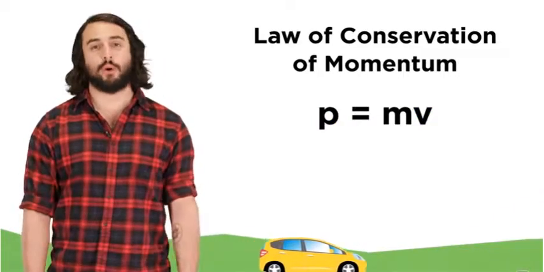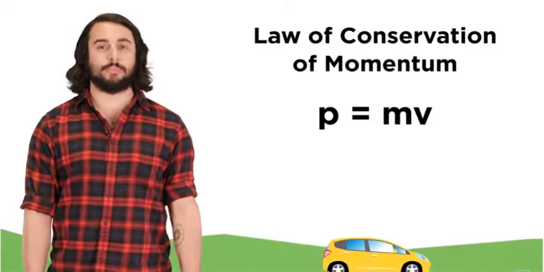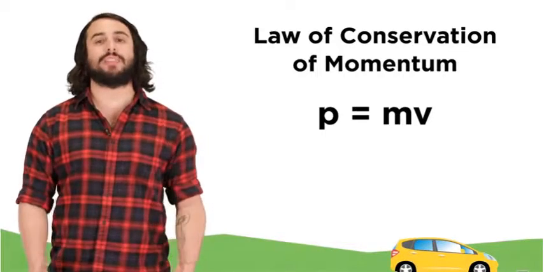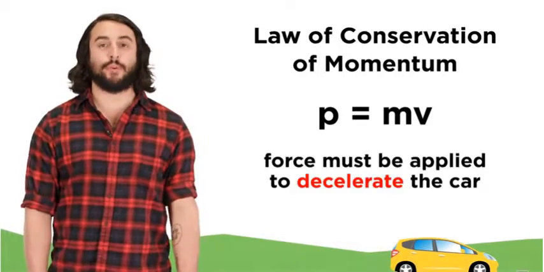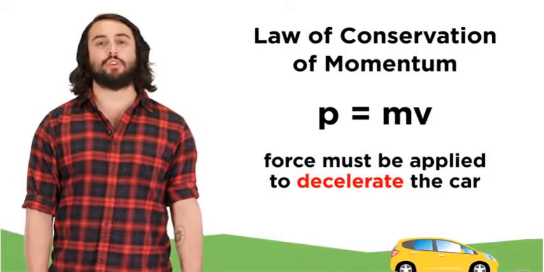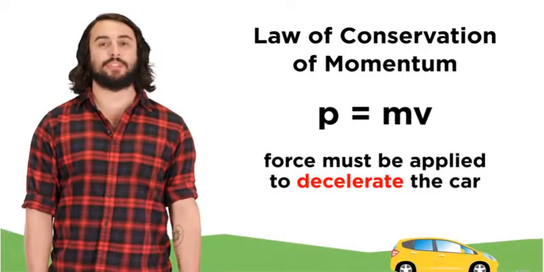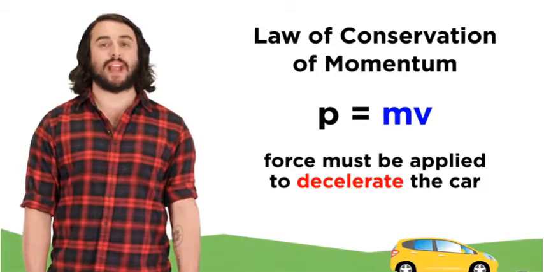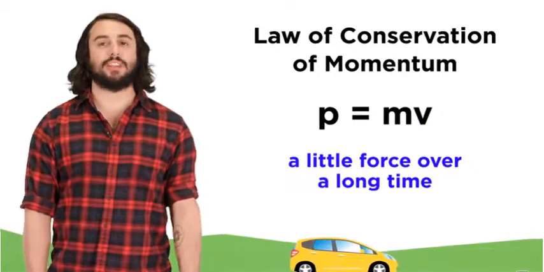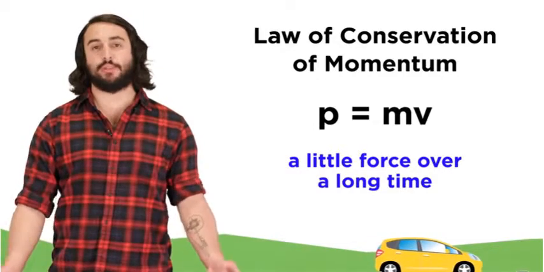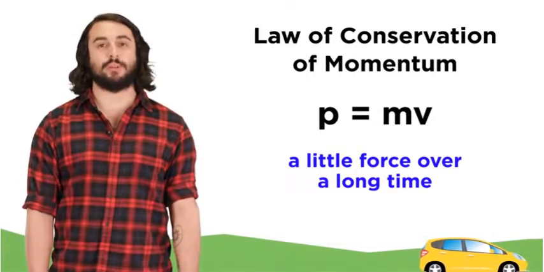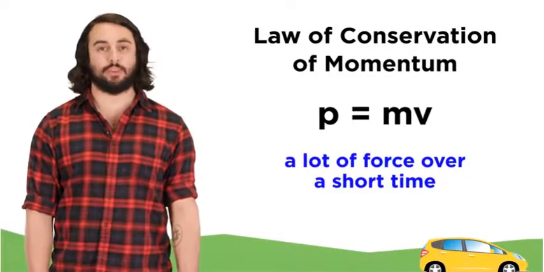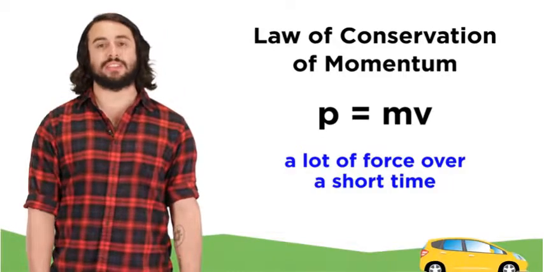If we consider a car in motion, it too will have a momentum equal to mass times velocity, and if you slam on the brakes to avoid a collision, the car will skid a certain distance, because a force must be applied over some duration of time to bring a moving object to rest. The heavier the car and the faster it was moving, the greater this factor will be. A small force acting over a long time could do it, like if you take your foot off the gas and let the friction from the road slowly stop the car. Or a large force acting over a short time could do it, like firmly applying the brakes to the tires.